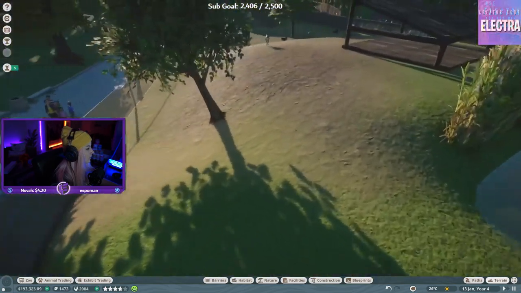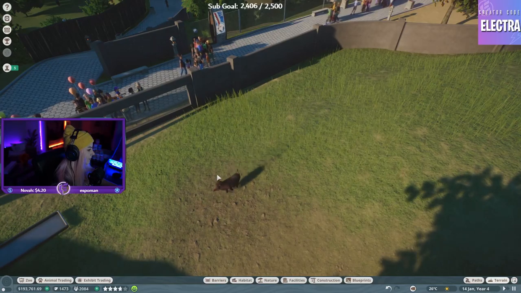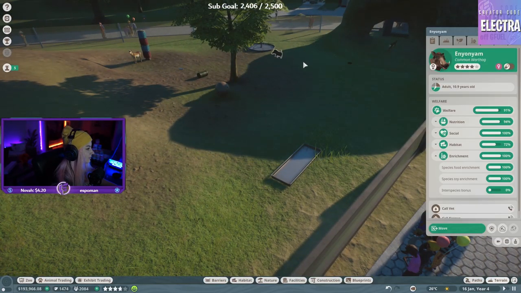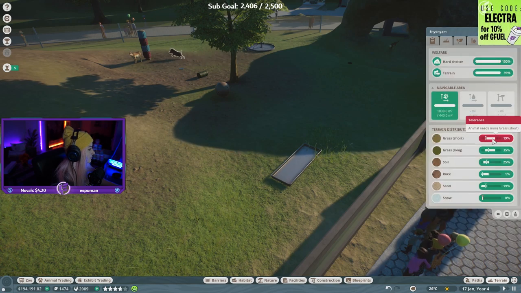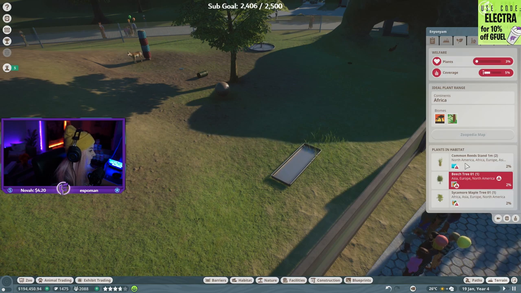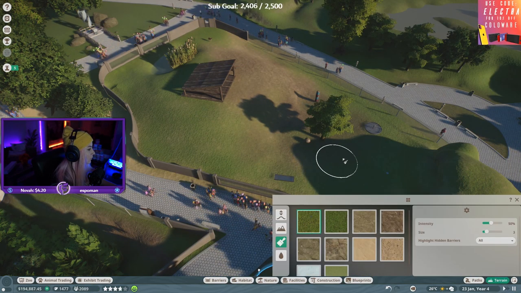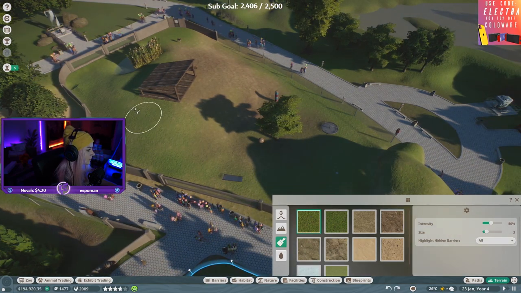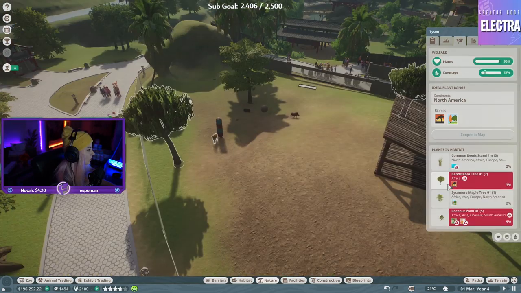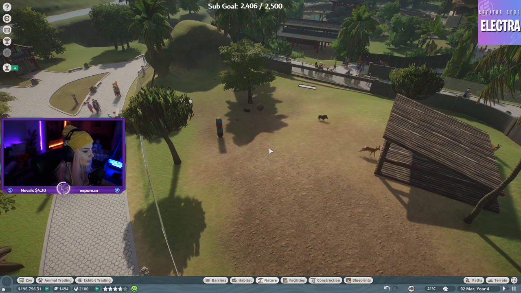Overview looks good. Let's check out the warthog. I mean, you're running around. You look happy as heck. I can't click on you. Needs more short grass. We want more coverage. So we're gonna remove that. We're gonna add more short grass. Okay, they seem to like the palm trees. All right, well, you don't like those, but that doesn't matter because you're still fine. All right, we're good here, I think.